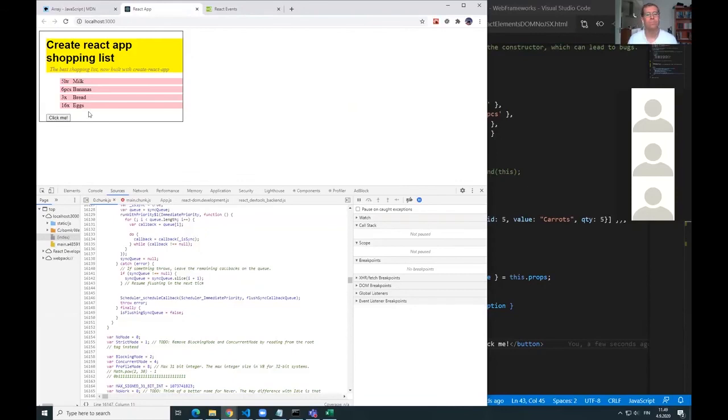As homework, you should create multiple buttons here: one button to add some carrots, another button to add some strawberries, another to add some yogurt, and another to add, for example, beer. So four new buttons should be here, and the button should say add some carrots, add some yogurt, or whatever it is that you want to do. Implementing this kind of small addition to this project is your homework, plus reading chapter 6 from the book.